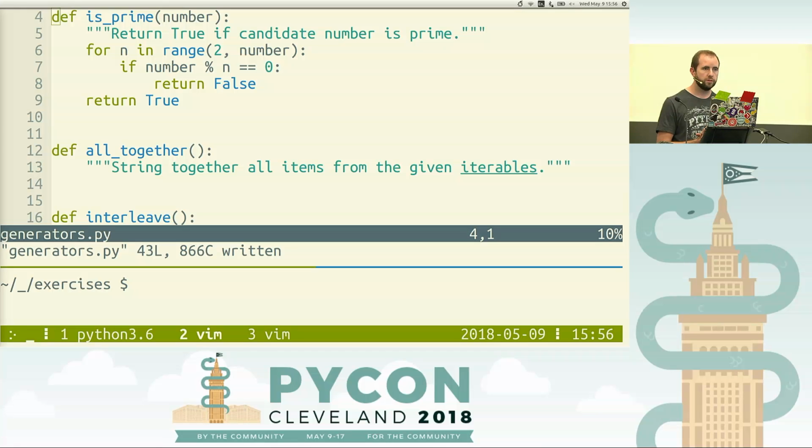All right, we're going to solve this first one together here. So I've actually already solved it. I've sort of cheated here and solved it while you weren't looking. Some of you were looking, but many of you were working through the exercises. For n in range from 2 up to our number, this could be optimized. We could say up to the square root of the number, but I'm not going to do that. If the number n divides evenly the number that was given to our function, then we return false, because we know it has a divisor, which means it's not prime. Otherwise, we return true.